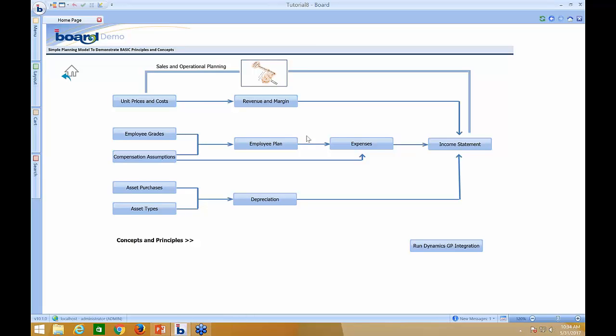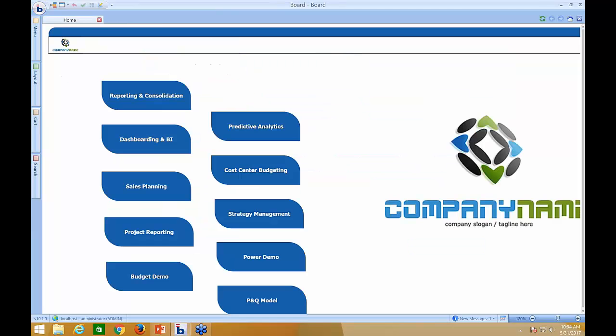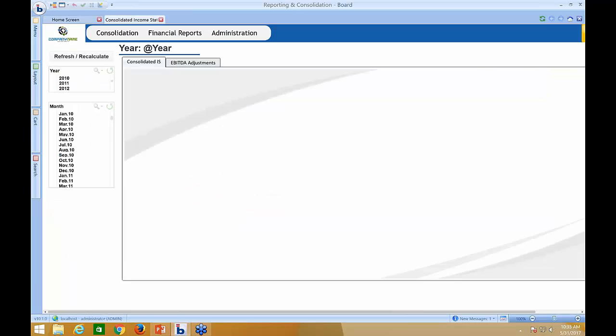So part of this, as we're going through the budgeting process, is being able to see what the output of the actual budget data is. So for example, as we're preparing our budget, we might want to see up-to-date reports. So in this, as we're preparing the budget, we might want to go take a look at the report and see what the financials look like.